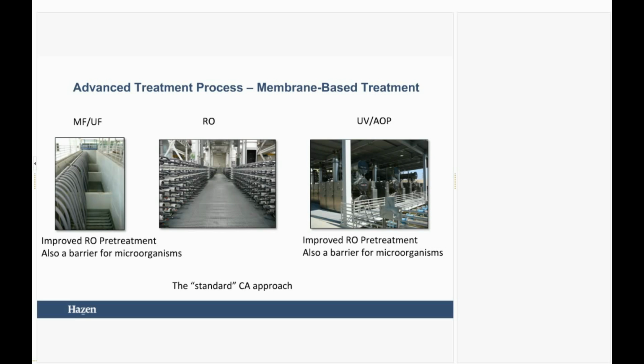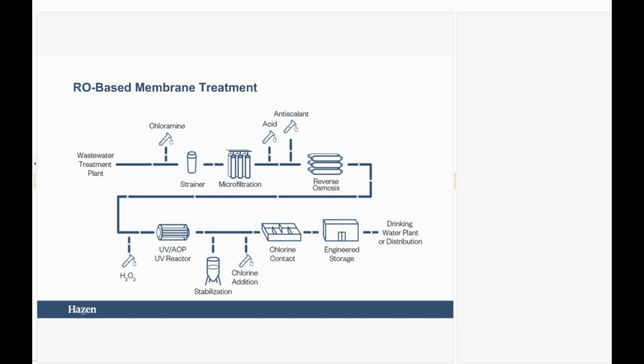NDMA, which is something that's formed in the wastewater treatment process to a degree, or formed in the advanced treatment process, and 1,4-dioxane, which is, well, not particularly common, but occurs in Southern California because it was used industrially in the 1950s and 1960s, and is persistent in the groundwater, and then ends up in the wastewater treatment and needs to be treated. And so the RO-based treatment process, or the advanced treatment process, is one that we see commonly for a number of treatment systems, particularly in California, also in Texas.